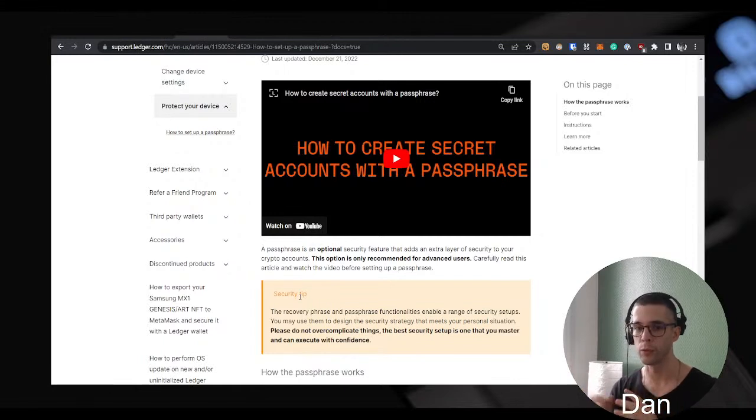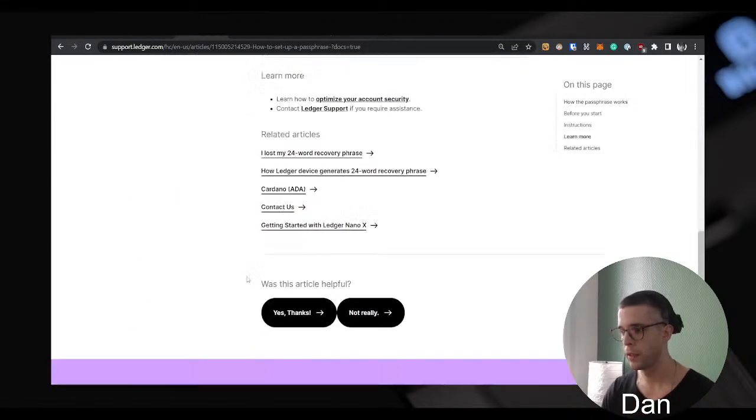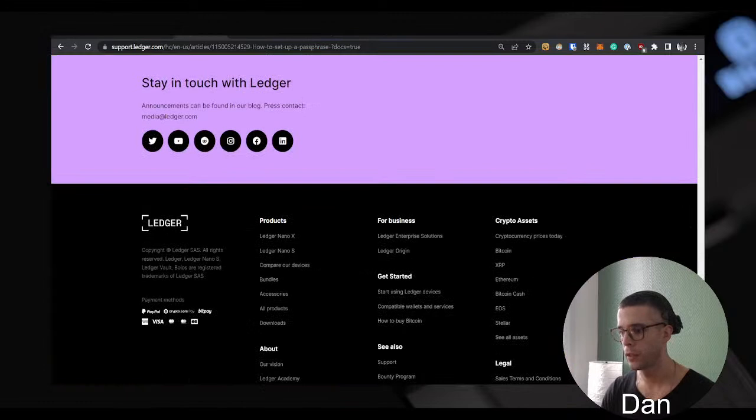You can even include special characters, but ideally you want it to be something not too simple, but also something not too complicated that you can forget it. So you want to make sure that you don't make it too crazy, and don't store the passphrase together with the recovery phrase. Otherwise, if someone gets the sheet, then they'll have access to both secret and regular accounts. I hope that answered your question here.